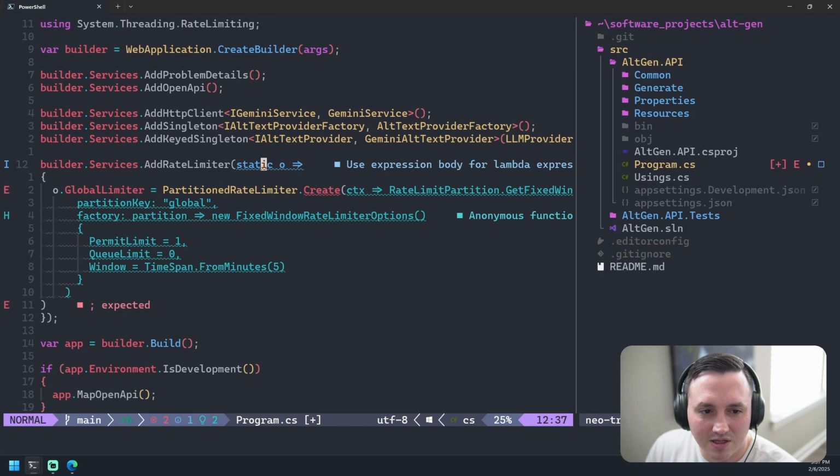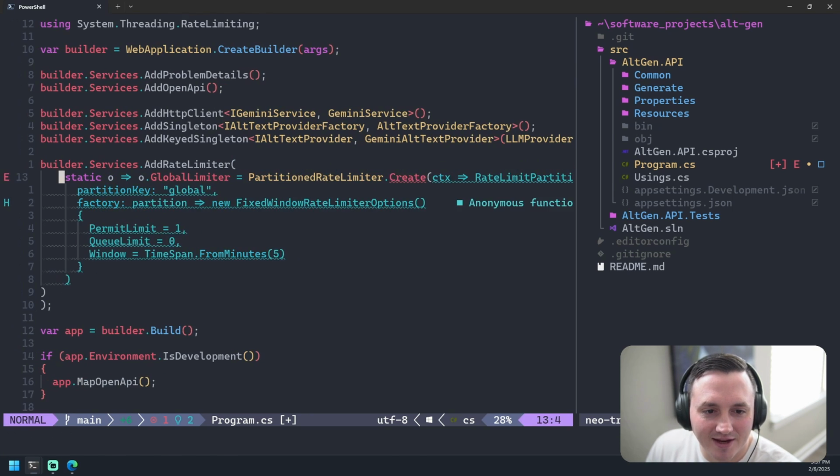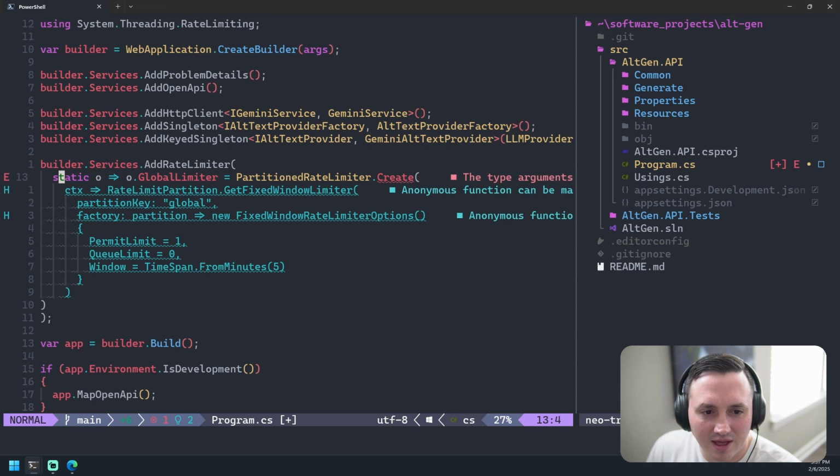Okay, we can do that same thing up here. But now I'm going to want to mess with the formatting here to make this a little bit more readable. So o goes to a global rate limiter. It's going to be set to a partitioned limiter, and that's going to be created from a context like that.